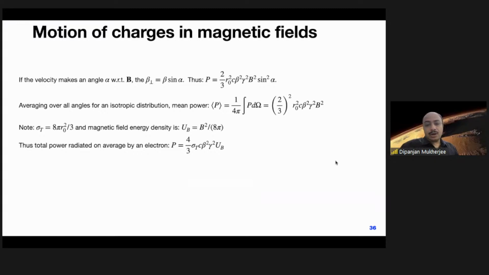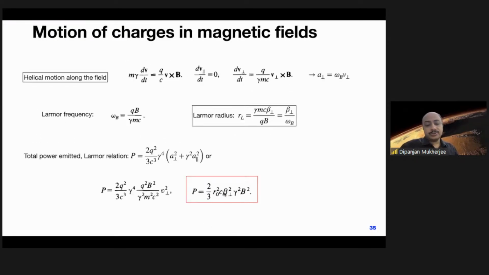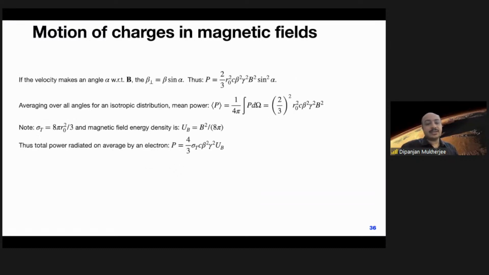Okay, so one more thing. What we saw in the previous expression was that it is proportional to beta perpendicular square. So I said that beta can be neglected, but there is an important thing one must note: this is proportional to the perpendicular component of the velocity, the component of the velocity vector perpendicular to the magnetic field. That's how beta perpendicular comes. So if you have a general velocity vector, for example, the charge is not just moving in a circular path, but moving along a helical path, it has some component along the magnetic field and another component around the magnetic field.